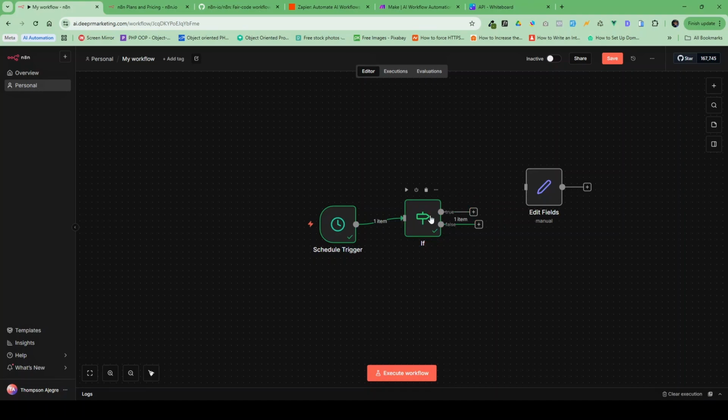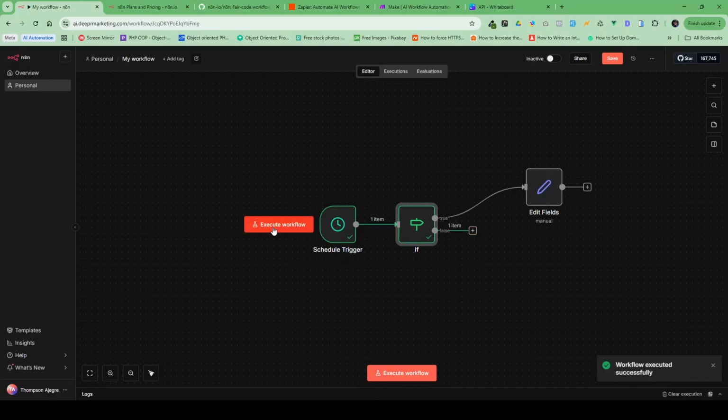Since we only want it to run when it is true, we connect this node here. And when it is not true, nothing will happen. The whole thing dies here. If we execute this, it's going to run through the false tab because today is actually Saturday, so it's not going to run. But assuming today is another day, it's going to be true, and then it will execute our message.